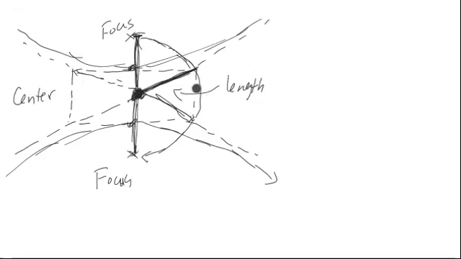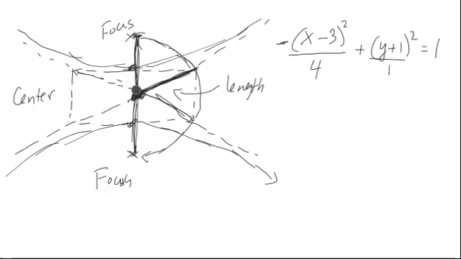So let's look at this particular case and suppose that we have negative (x minus 3) quantity squared all over 4. And this is going to be a negative, since we're opening up in the y direction, plus, and let's suppose we just have (y plus 1) quantity squared is equal to 1. So that means it's going, this will be up and down 1, and this will be over across 2. In this particular case, I think we could even draw it over here. It's 1 up and 2 over just from this. And we know the center point is actually at 3 comma negative 1.